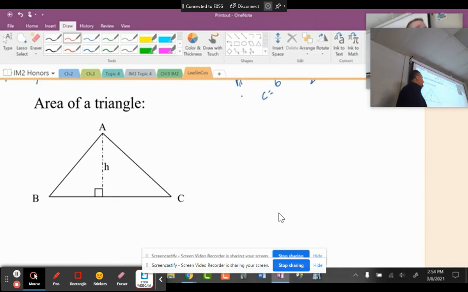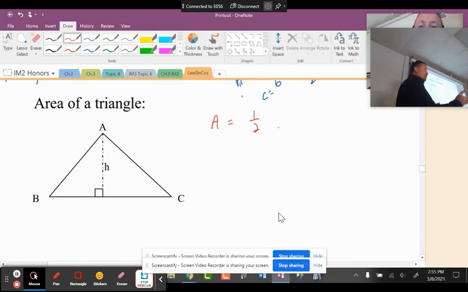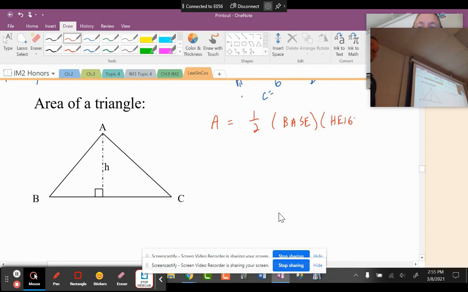Third hour, thanks Matt B, for figuring out how I can get my sound to work on a video, how I present it. But when I say area of a triangle, this is why they insert this in the law of sines section, by the way. The first thing you should think of immediately is this: 1/2 base times height. Right? Simple. So if I had all those letters and numbers, I'd be able to stick the numbers in and find the area.